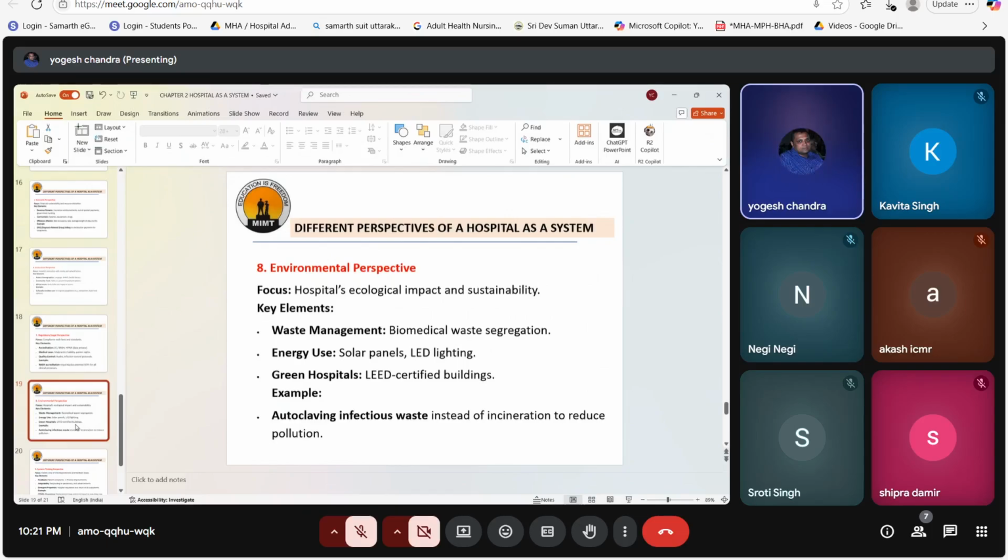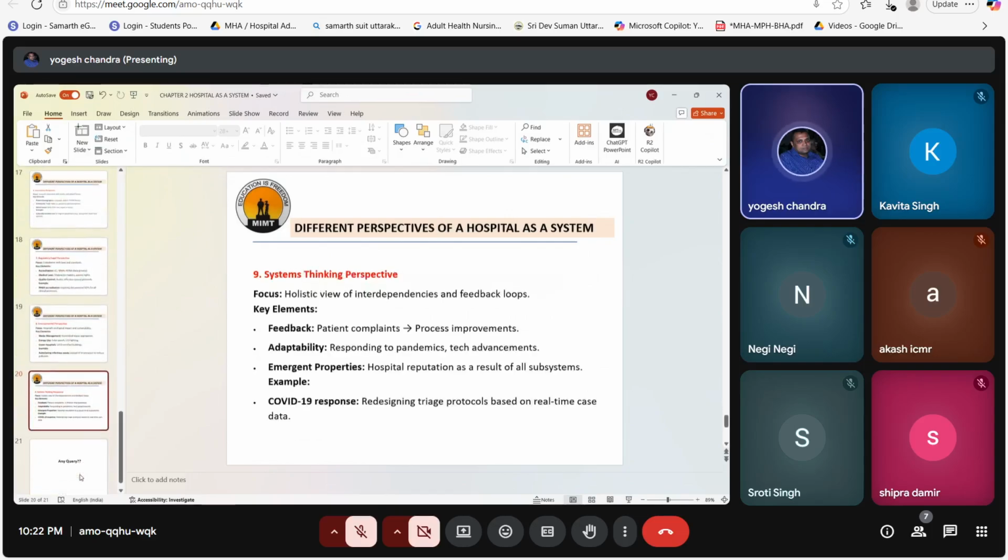Natural light, you have to make sure that whatever the hospital design is, it should give some kind of natural light. So all these things we are going to discuss in hospital planning. That is the third chapter, which is the next chapter, and that is a very long chapter. I think it will take much more time. Most of the time of your course is going to be in hospital planning. As a hospital administrator, you have to understand that.